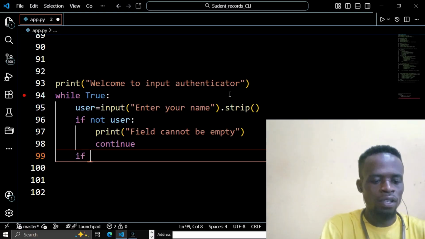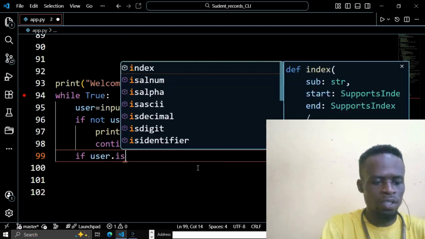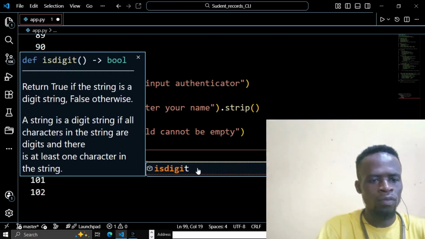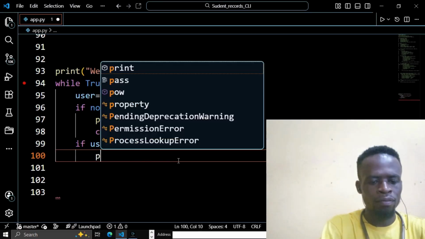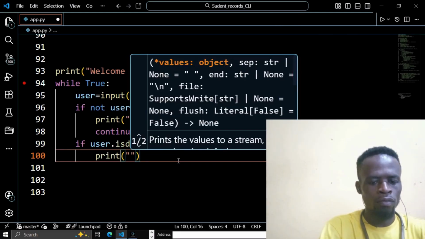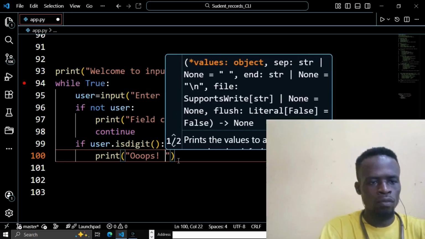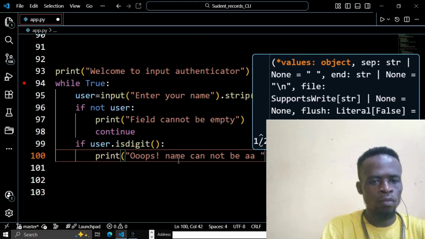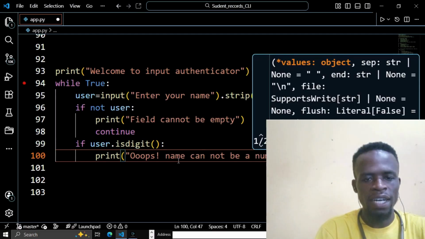Alright. If user dot is digits, "Oops, name cannot be a number", right?